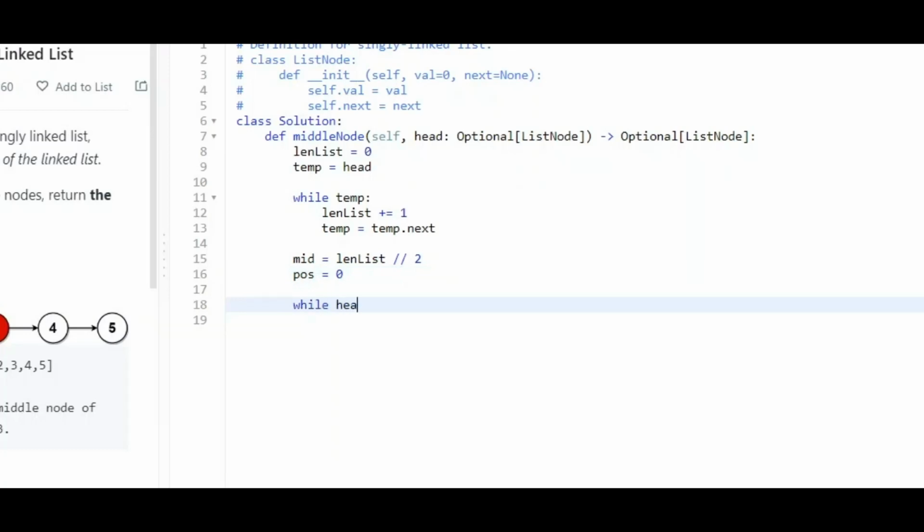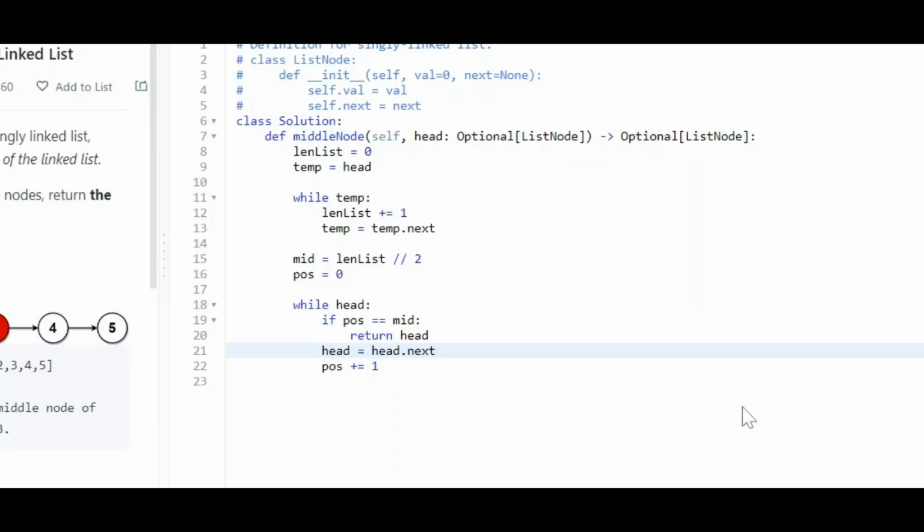So now we can directly reference our head, while head is not null. If the position that we currently are at is equal to the middle, then we know that we have found our middle and we want to return the head. Otherwise, we want to increment our position, but before we increment, we want to move our head.